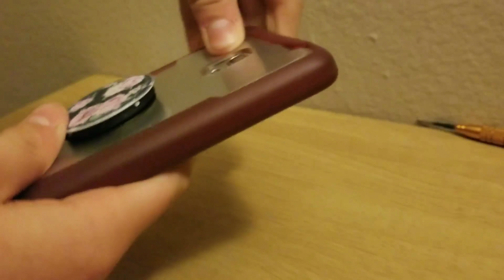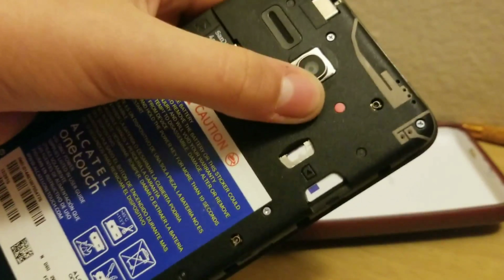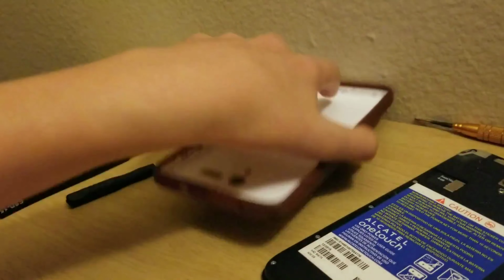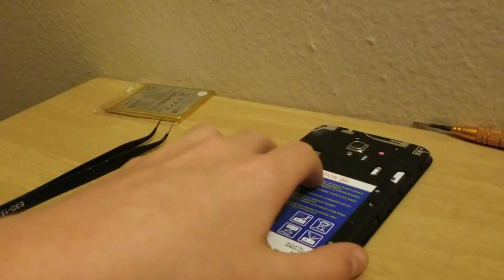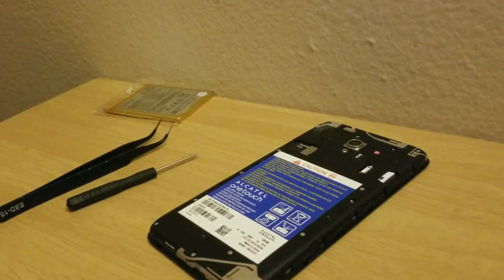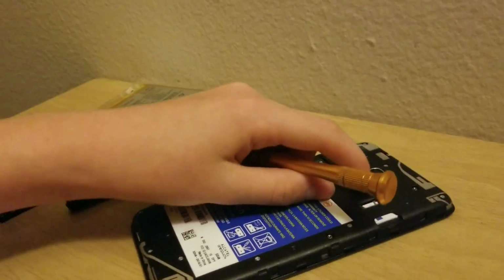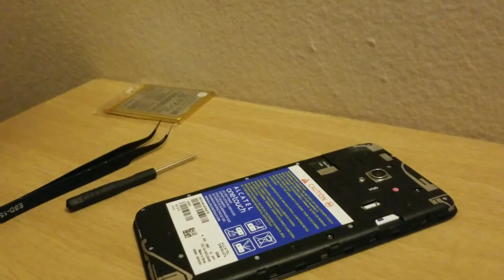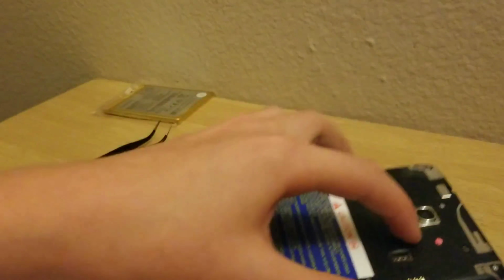So I'm just going to remove the case on the back. And it's not water damaged. The moisture indicator on this thing just randomly tripped. I'm not quite sure why. Apparently a lot of them do this. So yeah, it's pretty simple, but the only thing is, I'm assuming there's a screw underneath this void sticker, and I need to get that off without voiding it. It's not like it's going to do anything, but it just triggers my OCD.